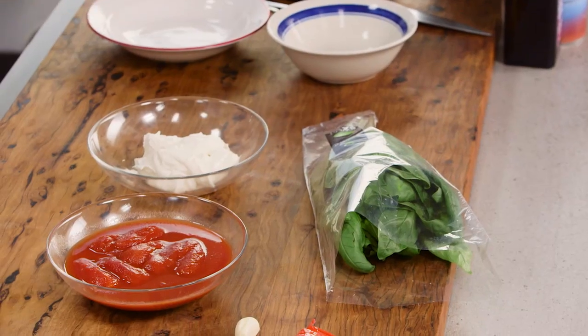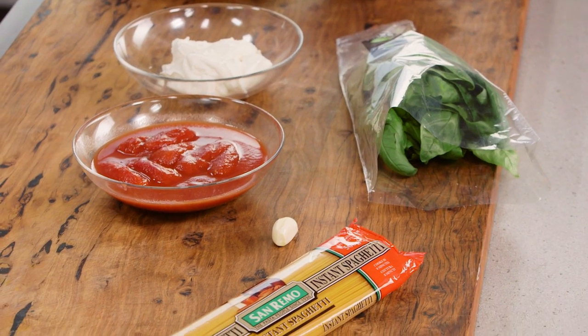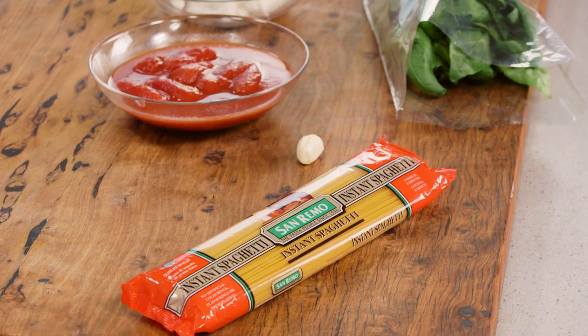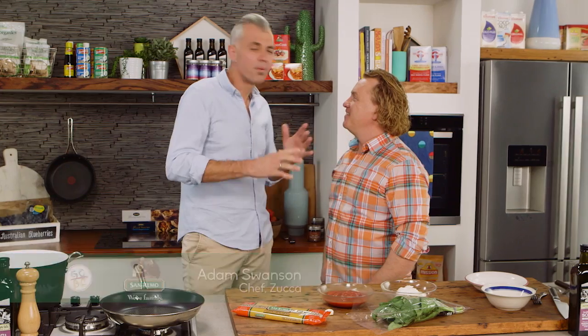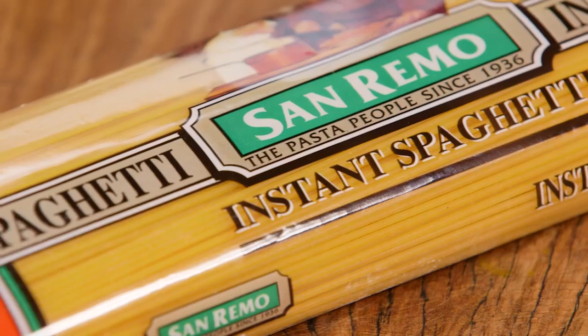Adam, I said cook a rainy day dish and all you've brought are just a couple of ingredients. Come on, Richie, you want a rainy day recipe? Simple is the best. And this one takes me back to my nonna when I pulled a sickie, didn't want to go to school. I said, nonna, please, I don't want to go to school today. She'd say, I'll make you a bladder buster, stay with me, no worries. You had to bring nonna into it — that's how you get away with it. Of course.